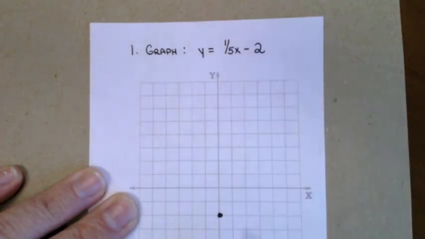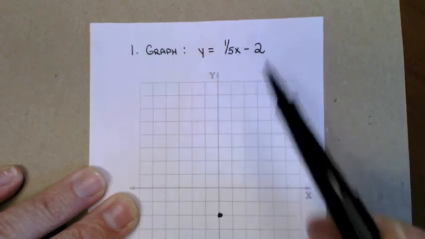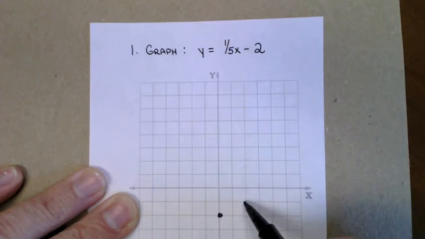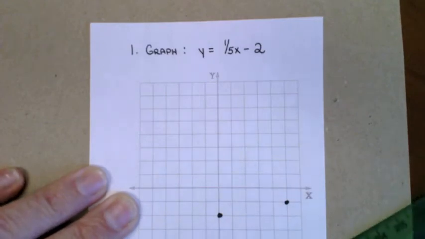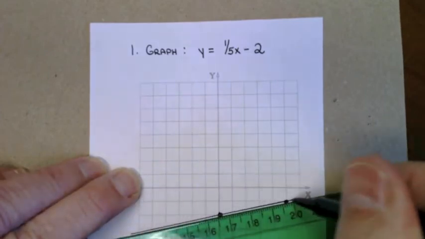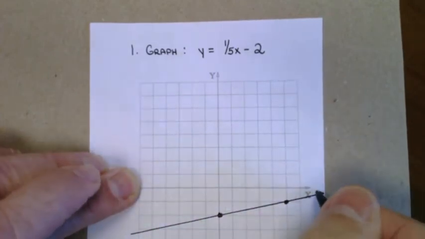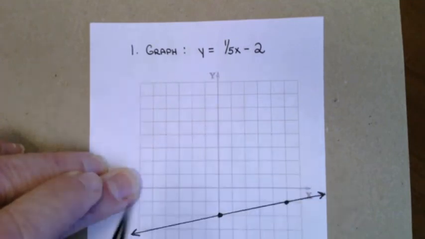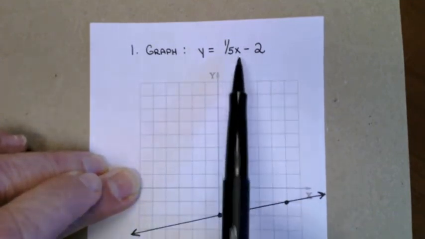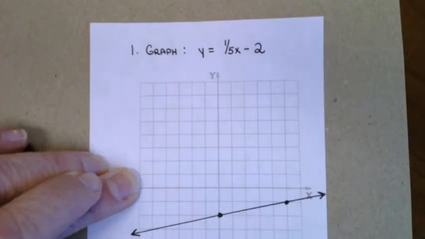The bottom number is going to tell me to go forward every single time. So this top number is +1. That means I'm going to go up 1. The bottom number is 5. 1, 2, 3, 4, 5. I just found my other point. I'm going to take my ruler and I'm going to draw the graph for this line right here. There's the graph of this line. I start off by graphing the y-intercept, and then I use the slope to find my next point.